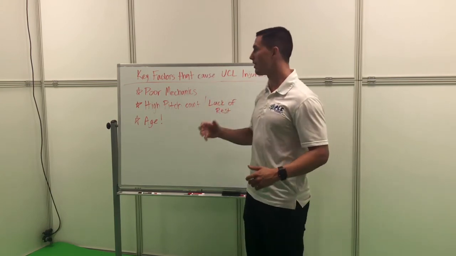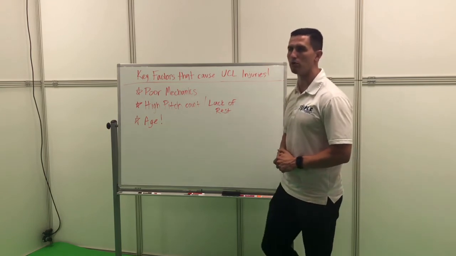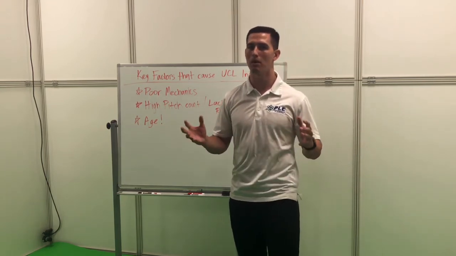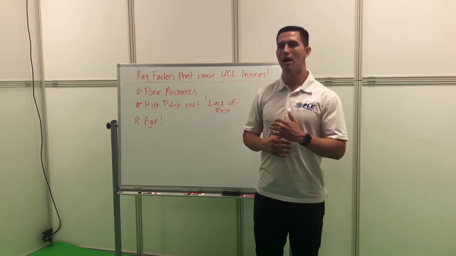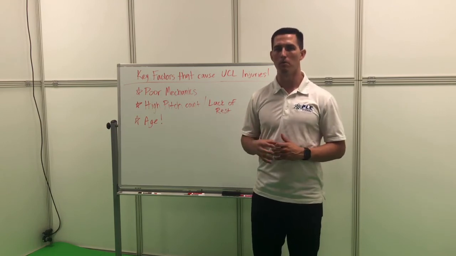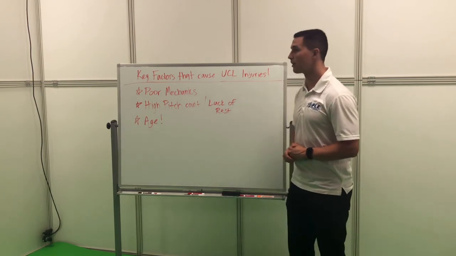So again, those are 3 very important things that you can put into how we can reduce the likelihood of UCL injuries. I think this will be a very valuable video for anybody who is having UCL problems, or a younger or older pitcher who is having some type of insecurity about their elbow or any significant problems. I think this will really help clarify things.